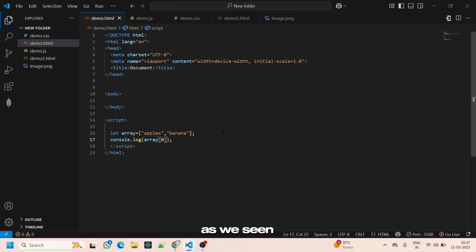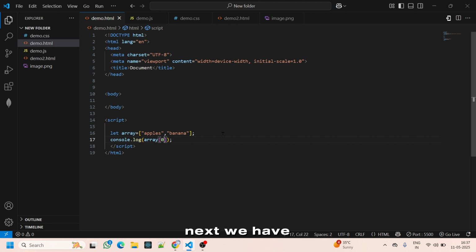As we have seen in some programming languages, we have methods like dot push, dot pop, and dot length, which are used to push an element, pop an element, and find the length of the array.